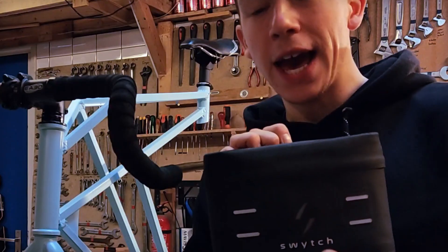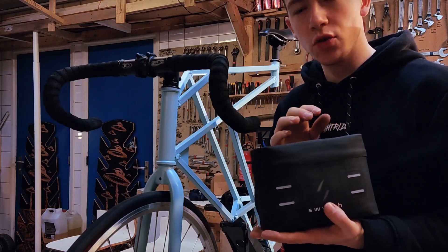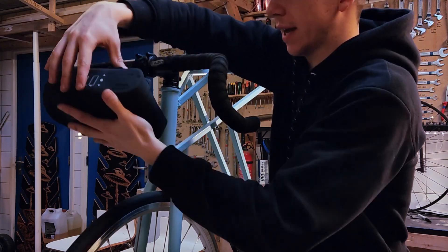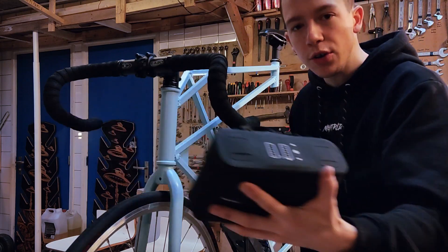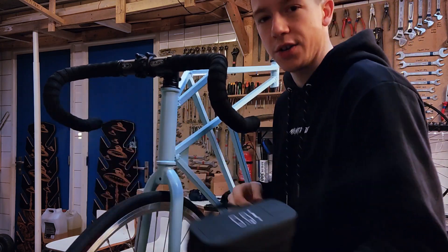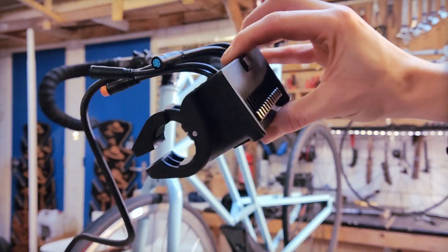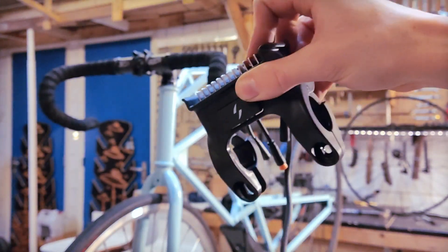I can hear you guys thinking — wait, this color doesn't fit the bike. But I've got something for that, just wait till the end. Let's first assemble every other component of the electric system. Here we've got the battery pack and motor controller that goes on the front of the bike. Normally it goes like this, but for my aesthetics I want it like this — it's a bit more slick looking. I could also place it somewhere else, but I think because this is such a clean design I want it in the front end where it's not too messing up the colors. Switch delivered this very nifty looking click connector which goes on the front.